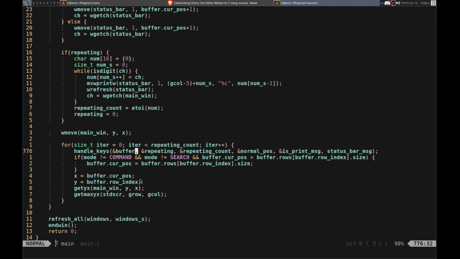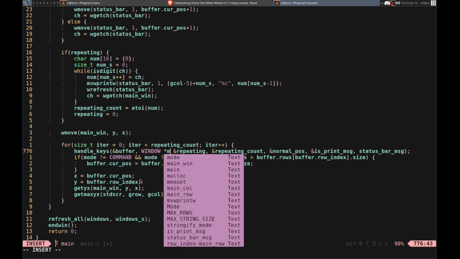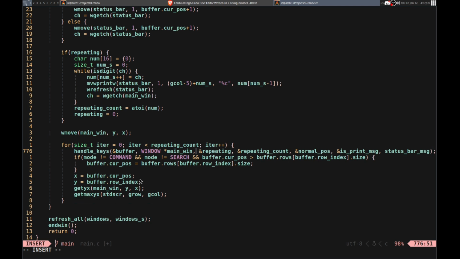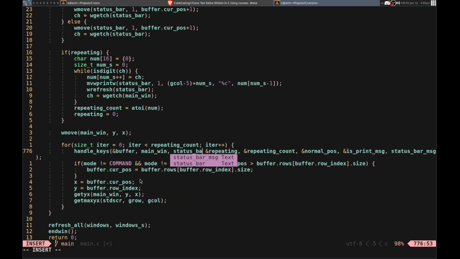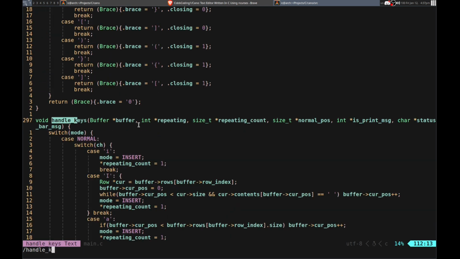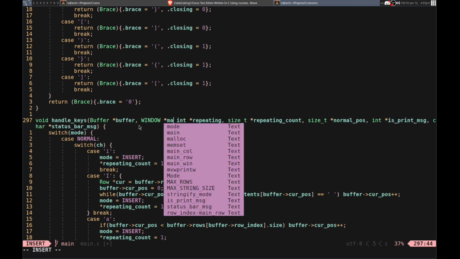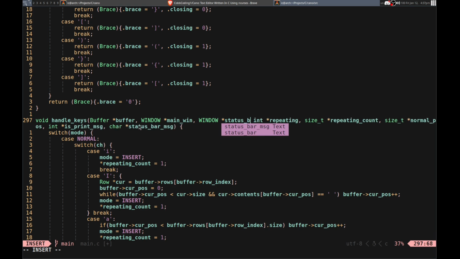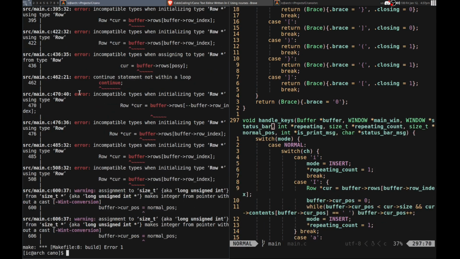So, I should probably even just pass the window stack and use that, but this can be harder. So window, status bar, and I don't think I need the other one. So yeah, that's all I need here. Okay, window, status bar. Okay, let's see what else.